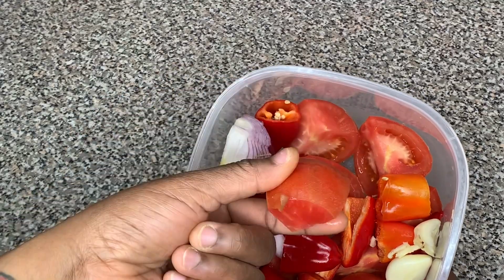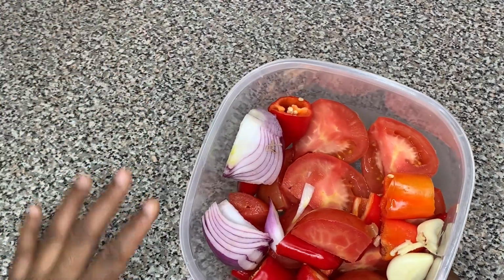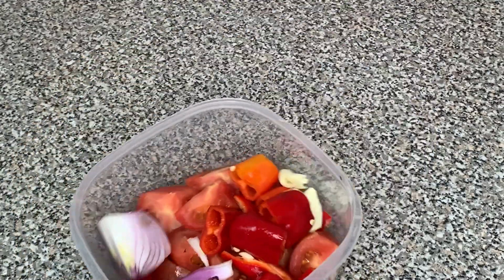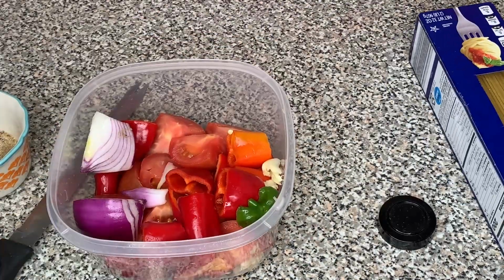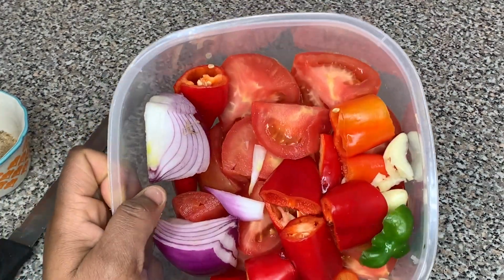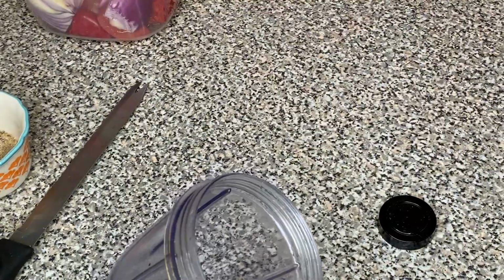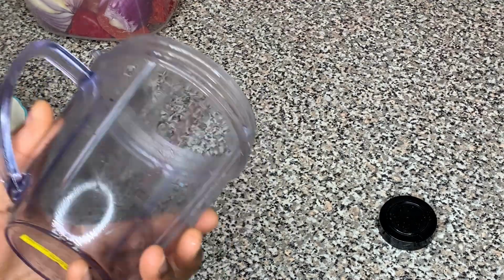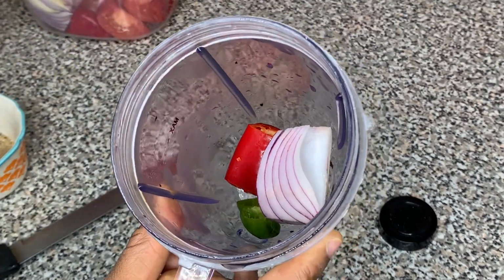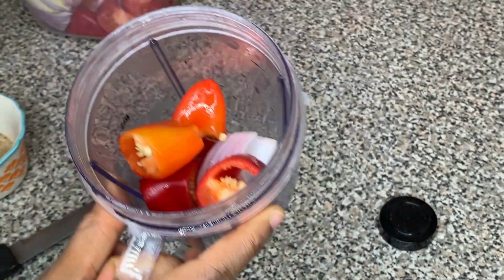Also in this bowl I have 3 tomatoes cut up in some quarters or halves or whatever, and we're gonna blend all of this together and make a nice paste. So I'm gonna start by blending these all together. So I'm using my NutriBullet. You can use a blender, whatever works, and just blend all of it, and then we'll move on. And if you're using a NutriBullet like me, that's small, you could just blend it in batches.